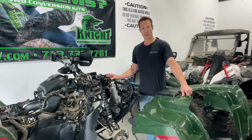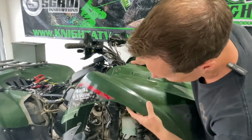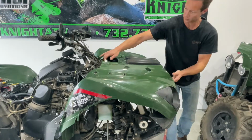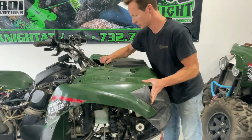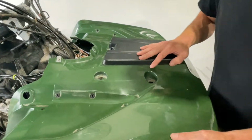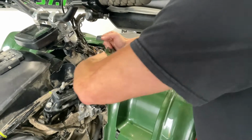Putting the plastics on is just the reverse of what you did when you took them off. So first we're going to put this panel on. I have the horn on this, so I got to spread it a little bit. Goes behind the fender like this on both sides. Okay, you can line up these holes where your rack goes in order to make sure that everything's lined up properly. Make sure you put your key through here. It'll get more difficult to get to this as you put more plastics on.